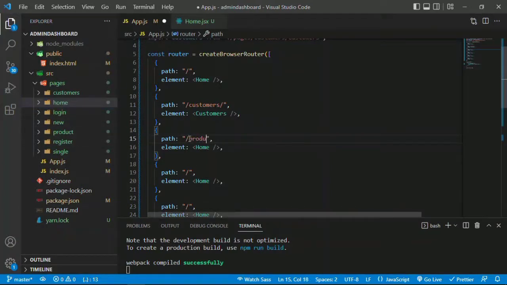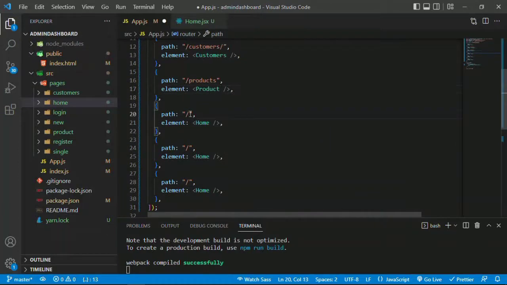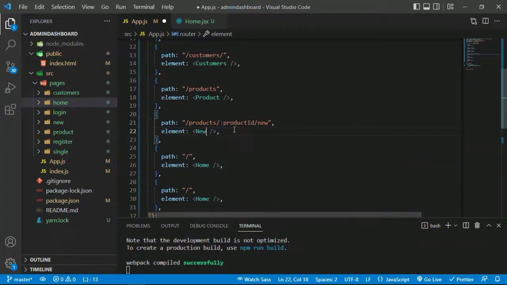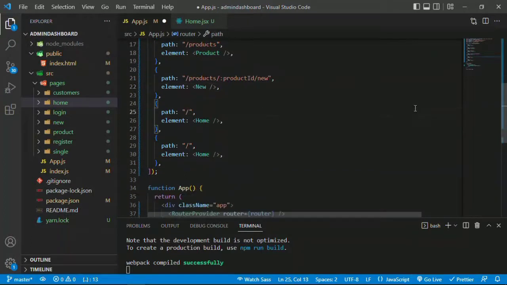So this is products, and then here you're just going to have Products. Make sure you import that, and then for the endpoint here, you're just going to say products, and when you put a colon here, it means that this page is going to be dynamic. Products :id, that's a param. So it means that we can actually have products/1, 2, 3 or products/productId.